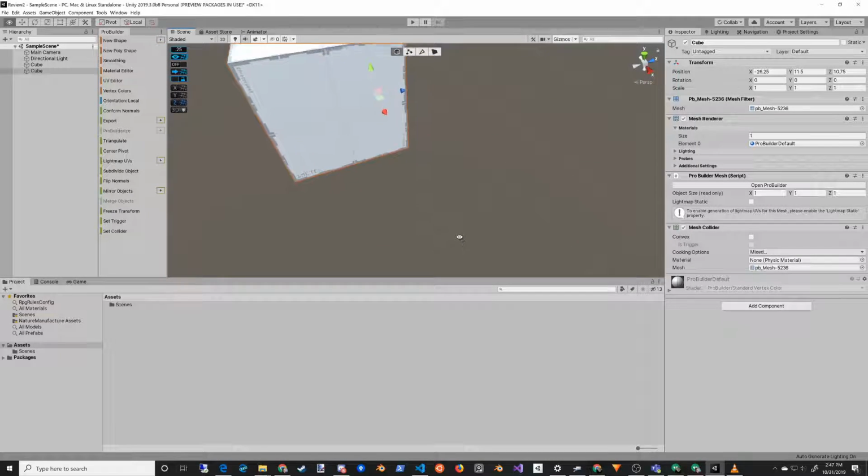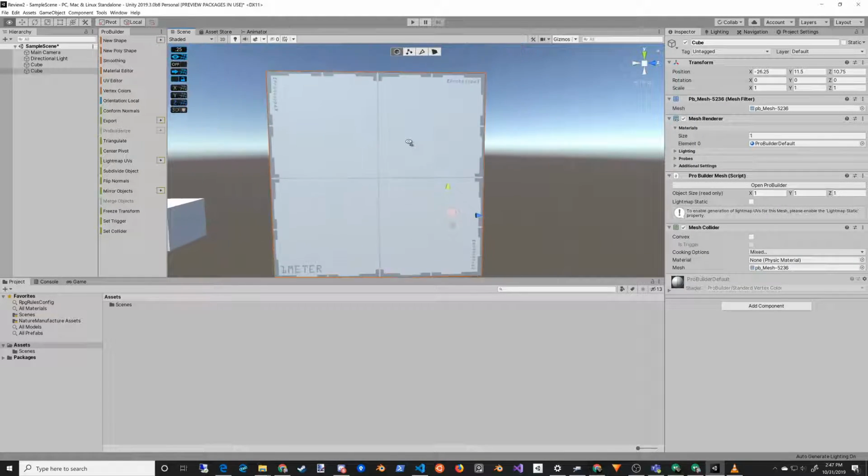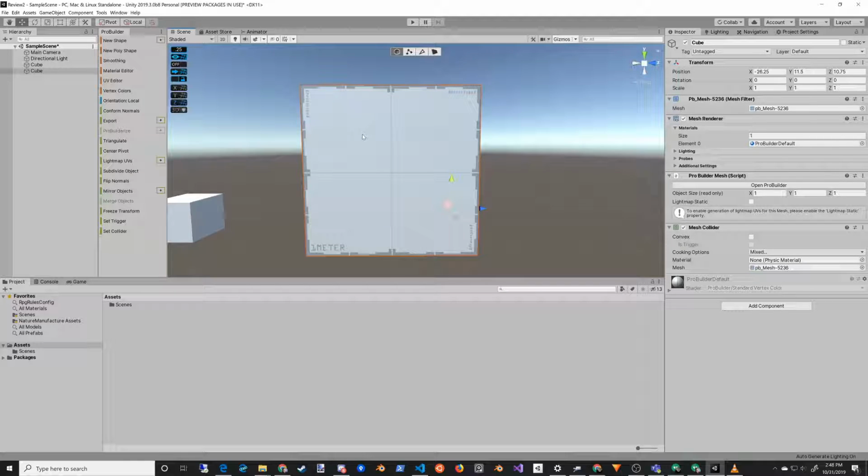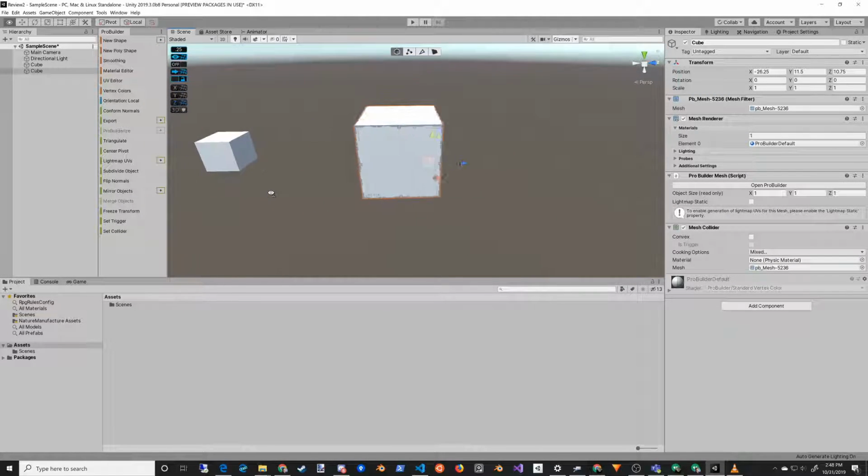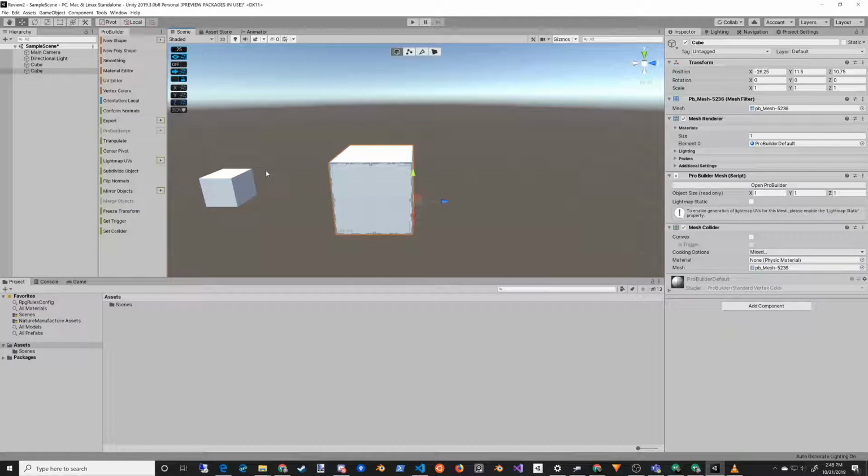One of them is that it comes already with this pretty cool material on it that's exactly 1 meter. So it's good for measuring out things, which, if you're trying to figure out scale for your level, is really handy to have.